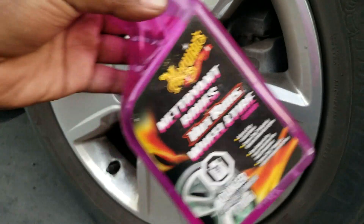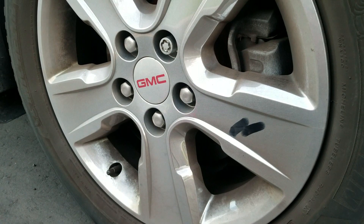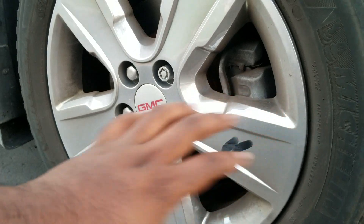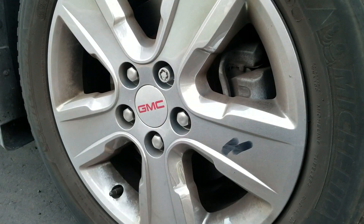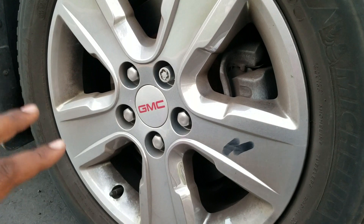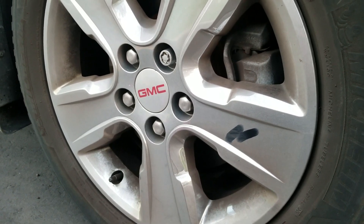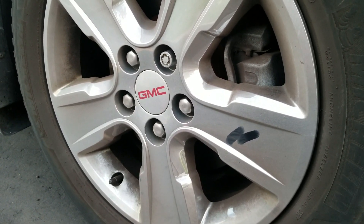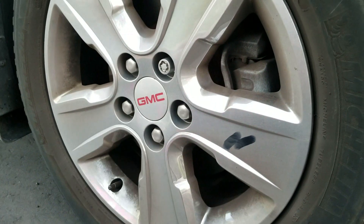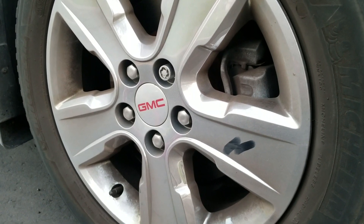I have a wheel cleaner here — I'm using Meguiar's, not endorsing it, it's just what we're using. You need to know that a lot of these heavy-duty rim and wheel cleaners, when you spray them on, you can't leave them on too long because they will stain or etch the rims and can stain the paint. So we're going to use both products together — the waterless wash and the rim cleaner. Also, if you're using the waterless system regularly, try not to let rims get that dirty; just use it as a touch-up.